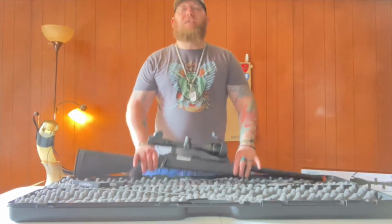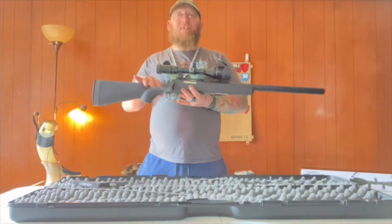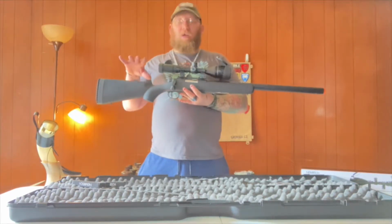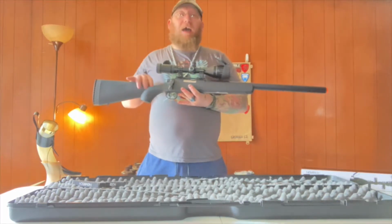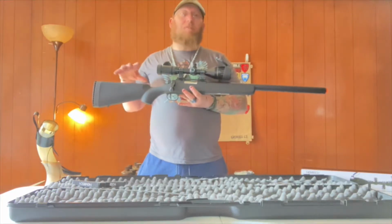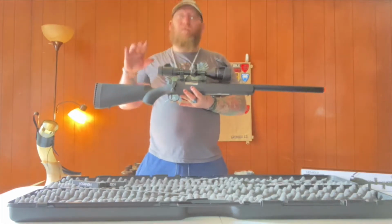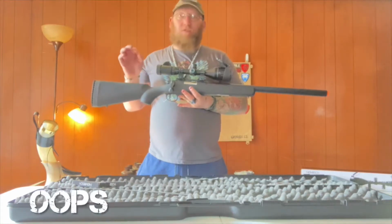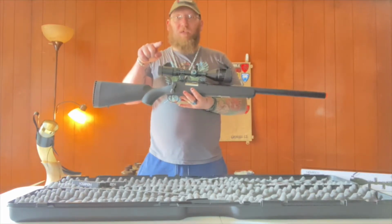So I've already taken the liberty of sighting in the rifle, which I've got to say has been very, very easy to do with this particular model of rifle. I've never had this amount of success with any of my guns, ever. This is the first time I've had it. Boom. Five shots, sighted in perfectly. Well, to an extent. Sorry if you heard that. I apologize. Won't happen again. I'm holding it in, I promise.